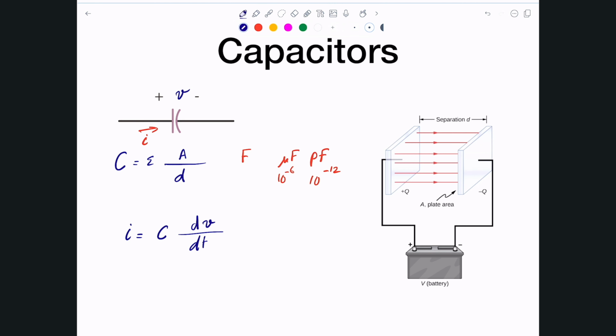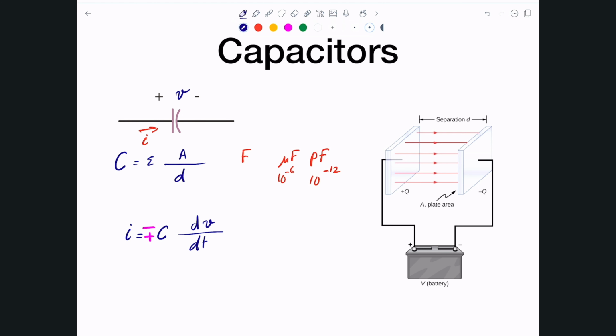Now, one note to make sure that you understand: the passive sign convention still applies here. In this particular case, the current is hitting the positive, so you put a positive. But if I drew the current in the opposite direction, you would say it hits the negative, so I'll have to use negative. So the passive sign convention still applies, similar to what we did with Ohm's law.